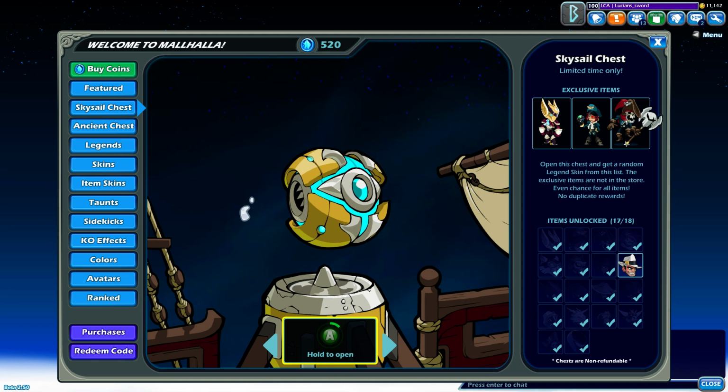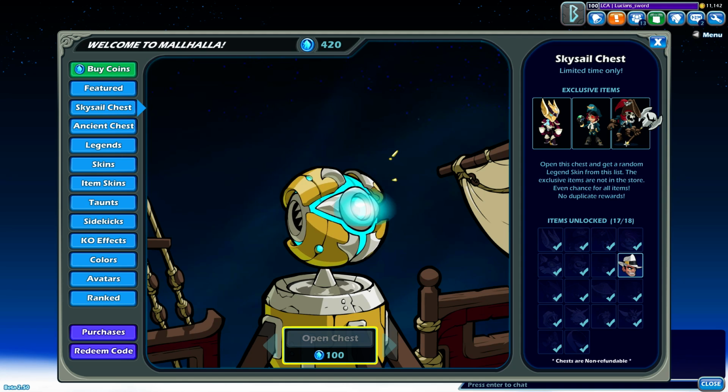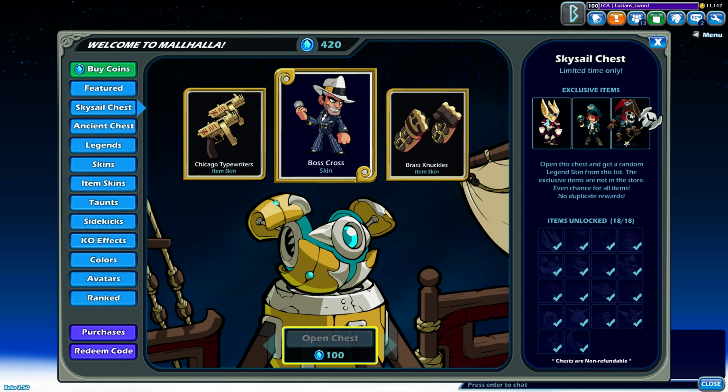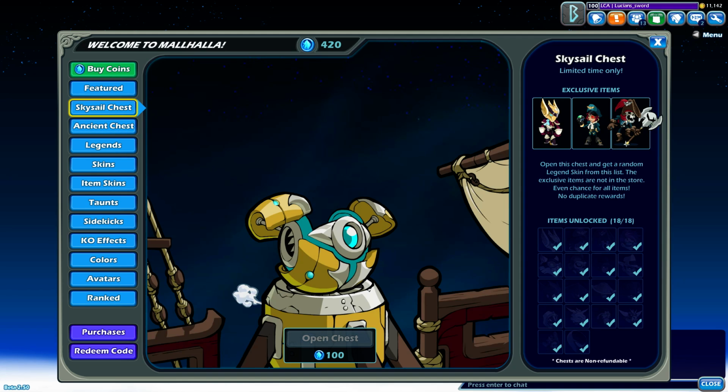Alright. And last but not least, I wonder what it could be. Well, 100 coin for the Cross skin, might as well. I mean, the guns are worth it because they look like Tommy guns. And the brass knuckles and, you know, Cross himself is pretty awesome. So there we have it. We have every single skin from that chest.